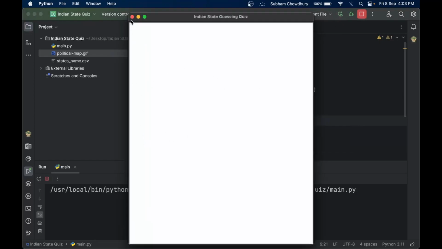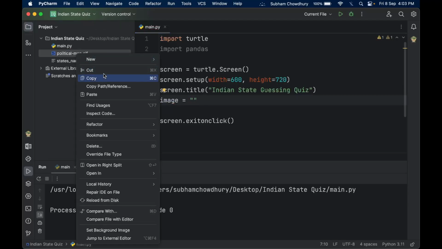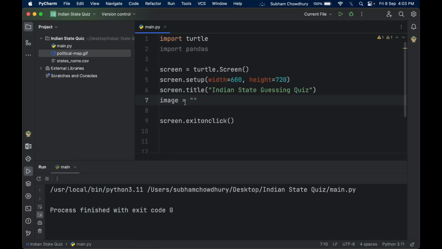Now let me change the background of this particular turtle screen. For that, let me use my image and get the image like state. Let me copy it here and paste it.